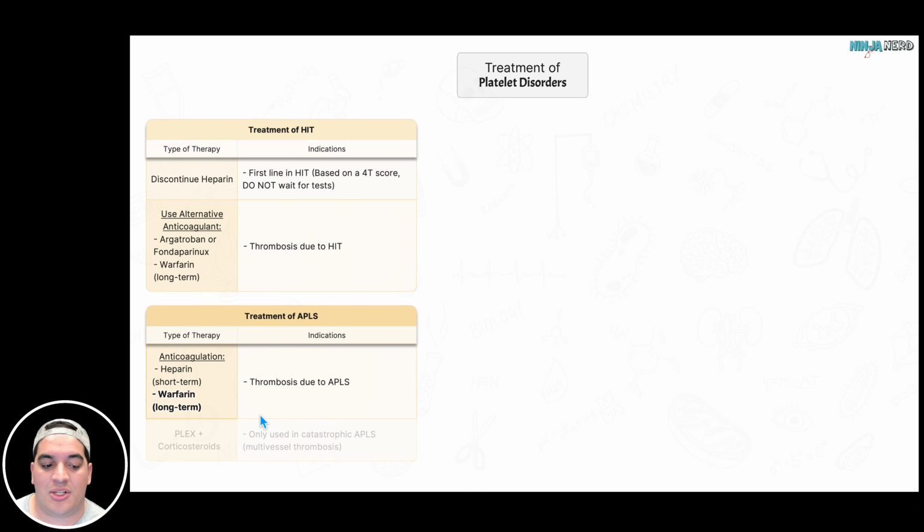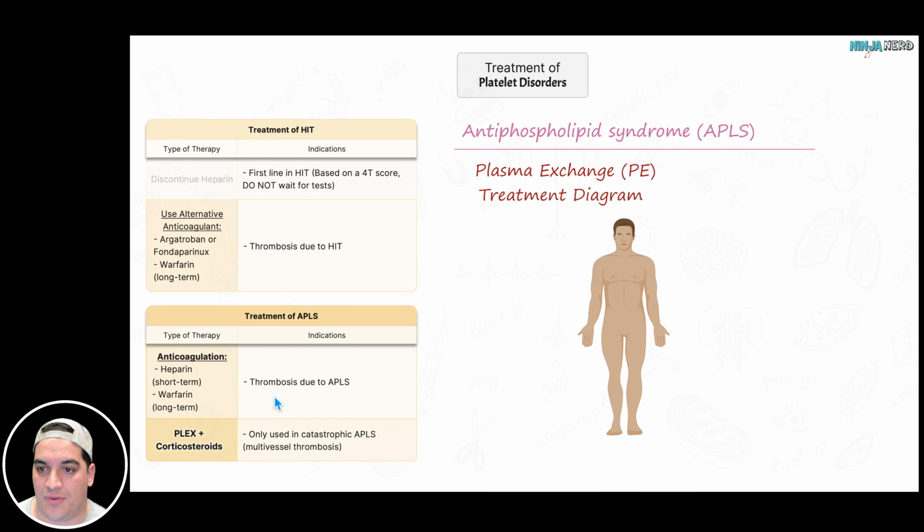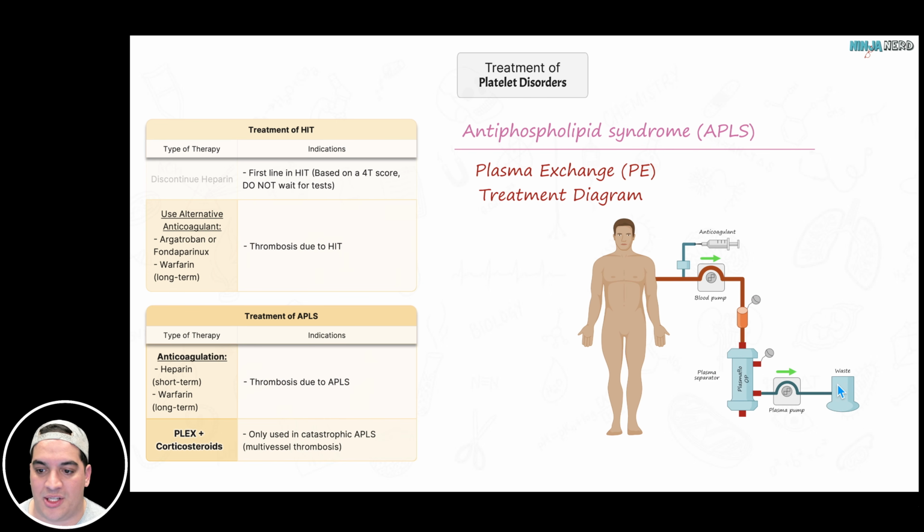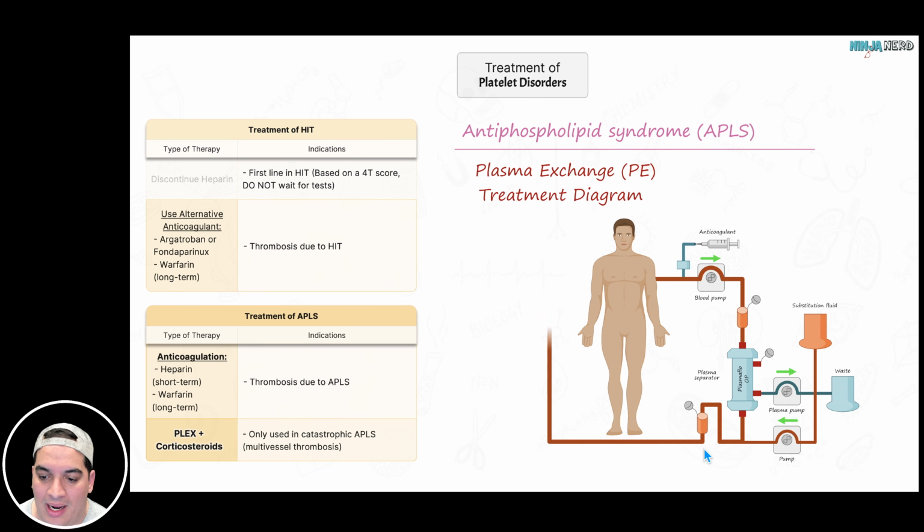Now, if a patient comes in with what's called catastrophic antiphospholipid syndrome, they have so many autoantibodies circulating throughout their bloodstream that are basically causing the platelets to become tagged and attacked and destroyed by the spleen, and also to be consumed to make clots, then what do we got to do? We got to get rid of those autoantibodies. And so what we'll do is we'll actually take their blood, which contains all of the antibodies. Imagine here, I'm removing the antibodies from their bloodstream. I'm going to clear it out from this pump. I'm going to get rid of it. And then whatever remaining part of their actual plasma, I'm going to give it back to them.